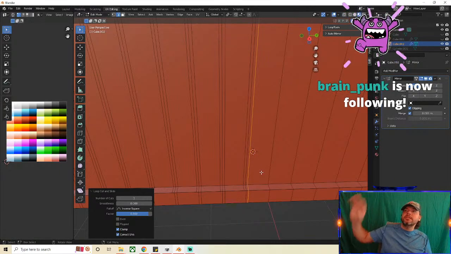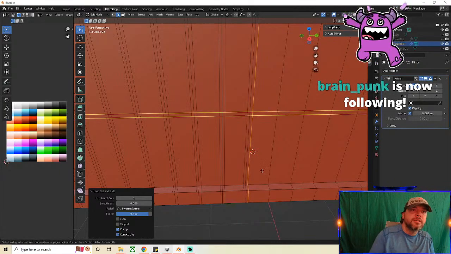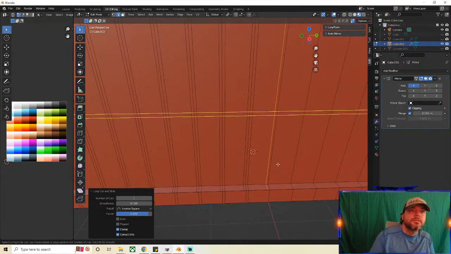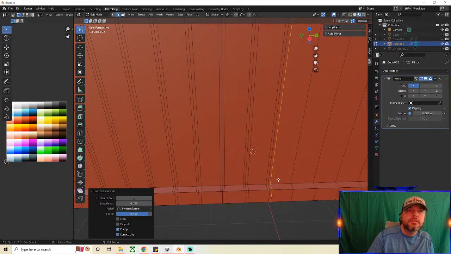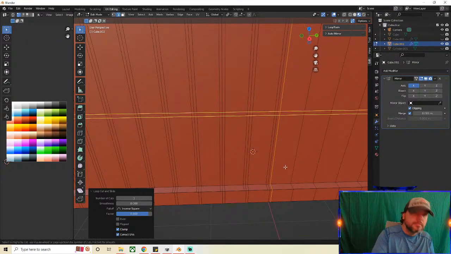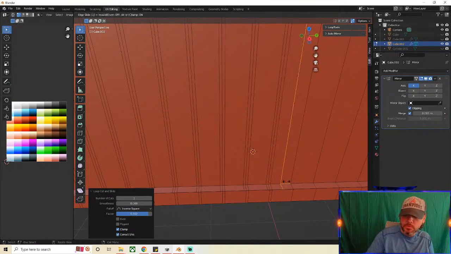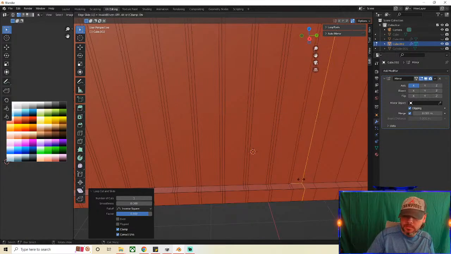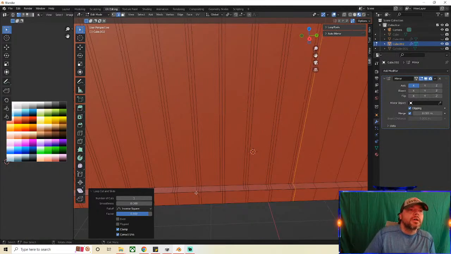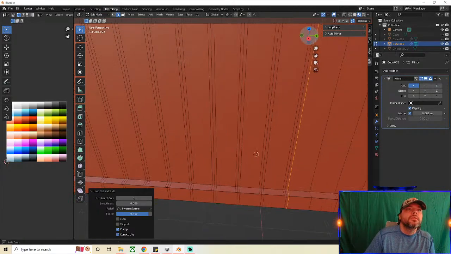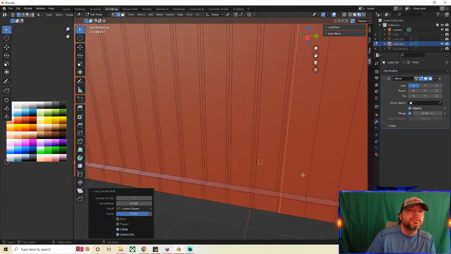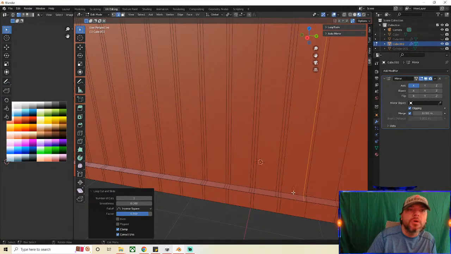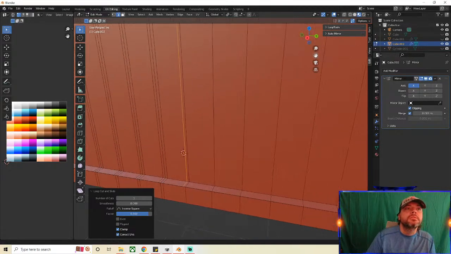Oh, hey! Thanks, Brian. 0.8. 0.8. I don't quite understand why these loop cuts aren't going all the way around, but the ones on the left are. Doesn't matter to me, as long as they work as intended, which they should.